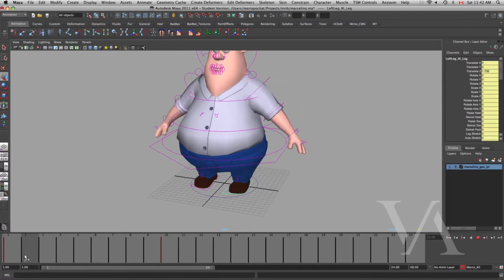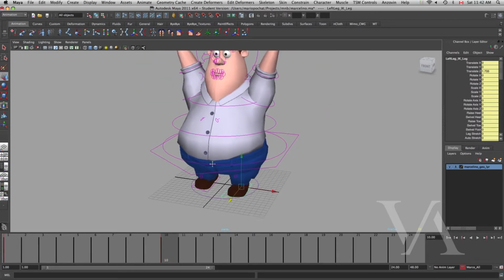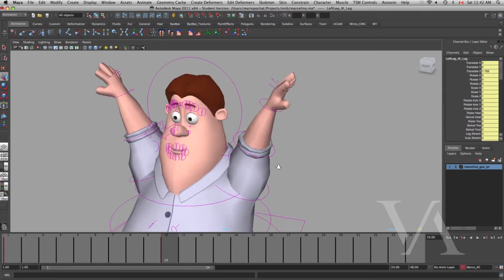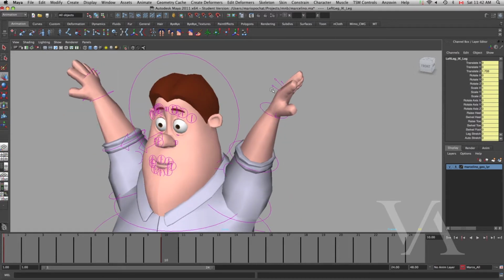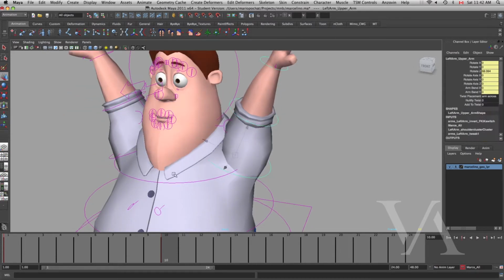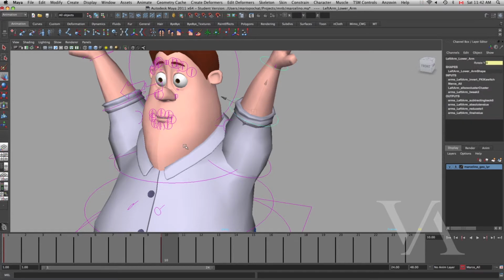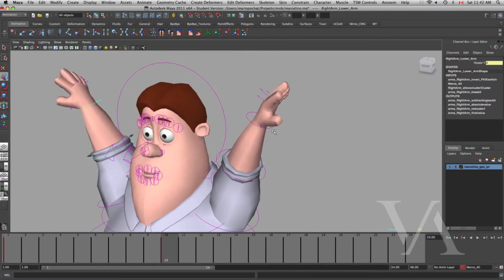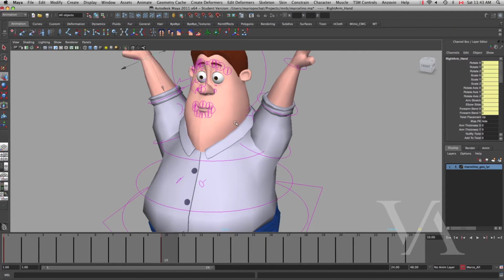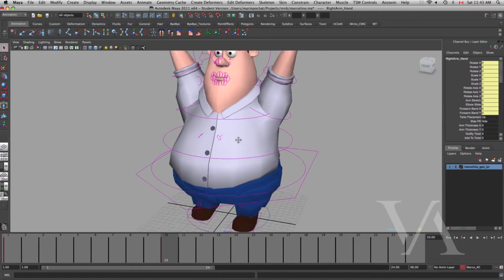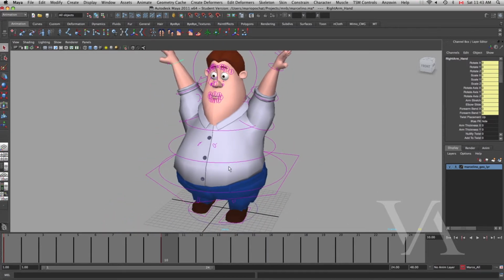And if I scrub the animation from one to the other, we can see that everything has been keyframed, and there's no need for me to go one by one. Just imagine that, one arm, then the other arm, then the elbow, then the other elbow, then the wrist, the other wrist, and so on. That's a lot of work, and it can really hurt your animation in two ways. It can get messy really quickly.